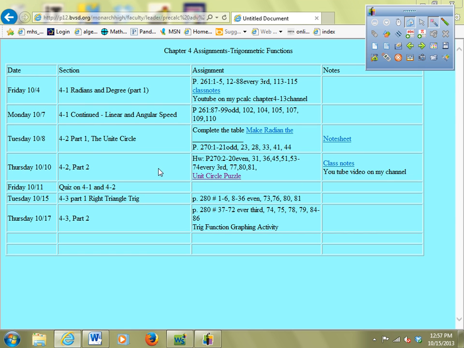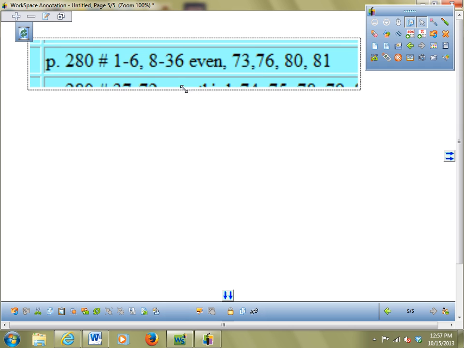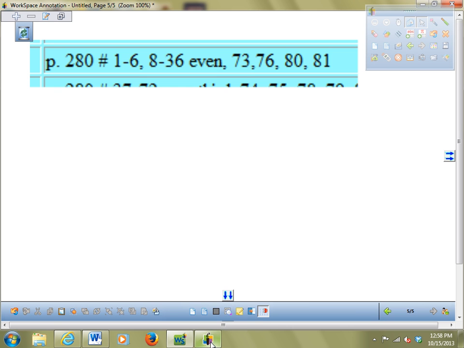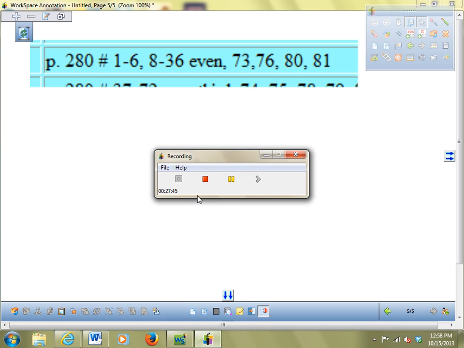Okay. Part 1, partial. So again, it's kind of a lot, but they're quickies. Okay, most of them. So 1 through 6 are just, do you understand the stuff? 8 through 36 are you have to find the sine, cosine, tangent, and that kind of stuff. And then 73, 76, 80, and 81 are ones where it's like a word problem. Well, not all of them. I think just 80 and 81 are word problems. All right? Do your homework. It's not due till Thursday, so you got plenty of time.